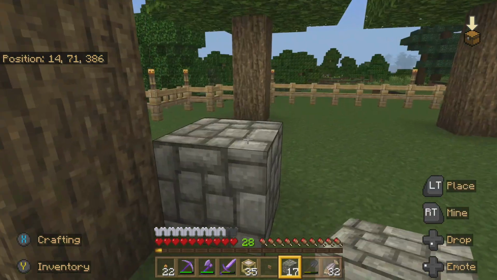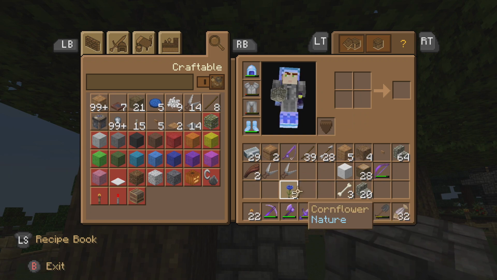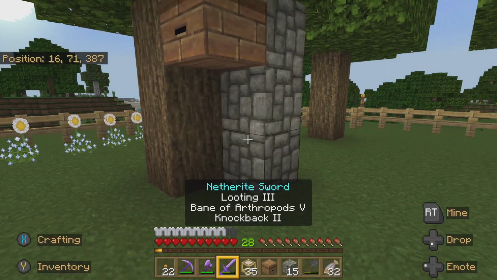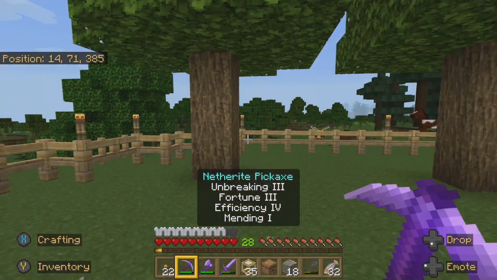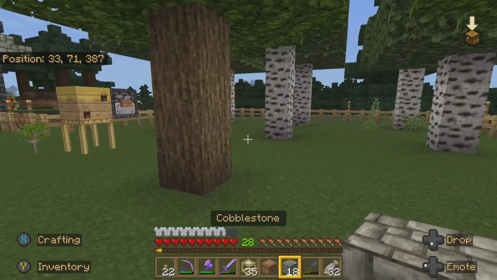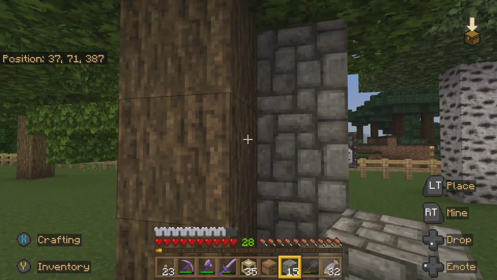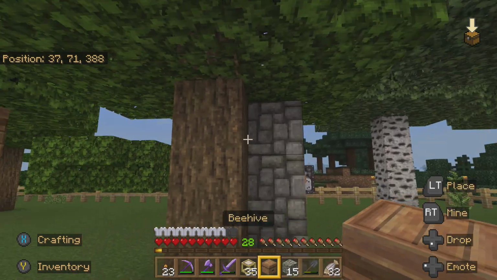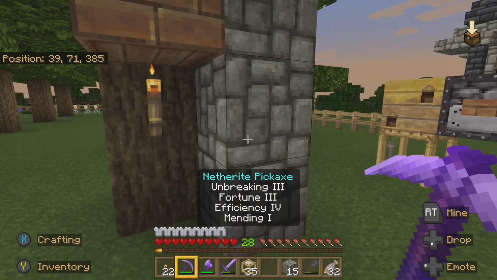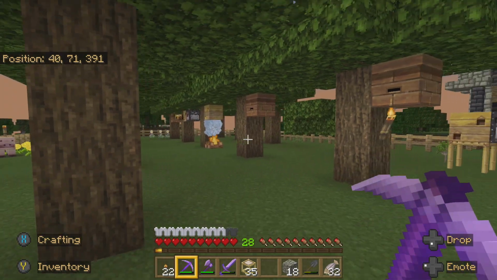All right, so let's put this, and then we could take this out. We could put the other beehive here. There you go. So that could start, and we'll finish this row up. So let's go ahead and get this one done. We'll move that. There you go. I could actually keep it there. It won't harm anything. There you go. All right, that's what I wanted to show you guys.